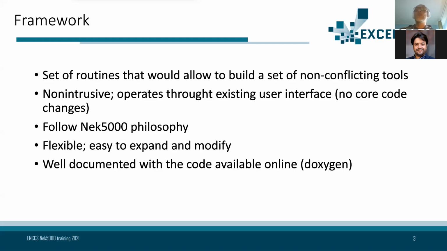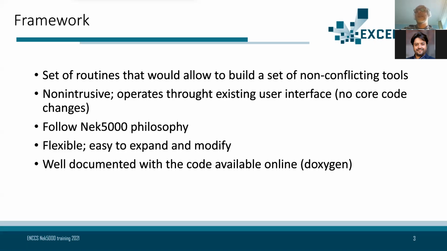That means mostly going through userchk. That's the place where our tools work in most of the cases, or rather almost 100% of the time. We don't change the Nek code. And then as well, we follow the Nek5000 philosophy. That means we try to be as similar to the Nek code as possible. And as well, we wanted to have easy documentation that would allow us to look into the code, and as well into the Nek code.